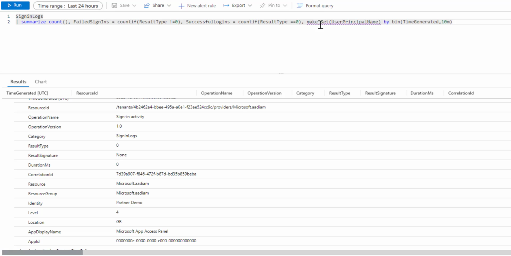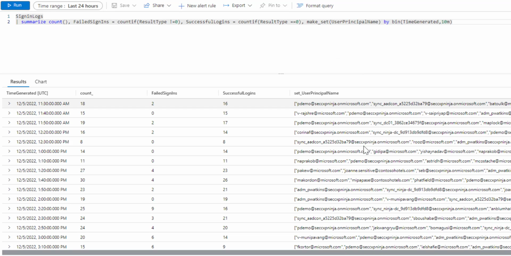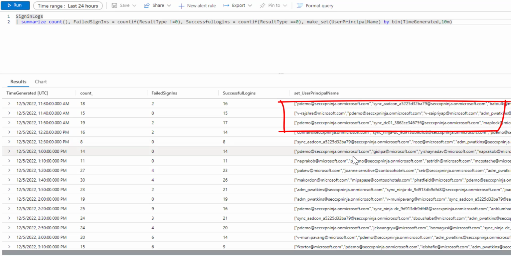Now let us run this for the last 24 hours. Once I run this, you can see the results are basically clubbed across failed and successful sign-ins for a particular set of user principal names.